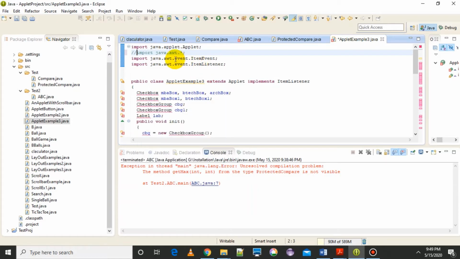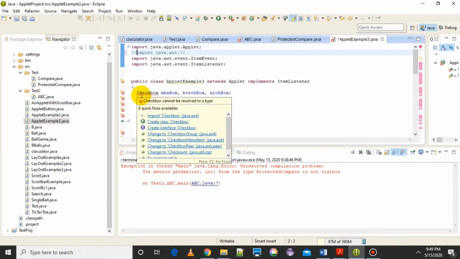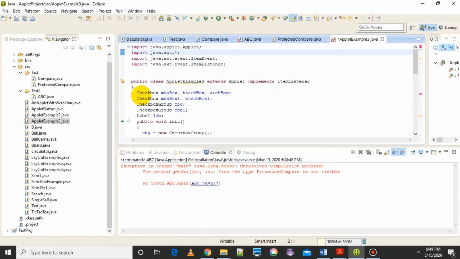So this AWT package is giving me these components in applet, the components that I'm using in applet. So when I don't include this AWT package, I don't get these components to code. Only when I include this package in my program are these components at my disposal and I can use them in my program. Correct?